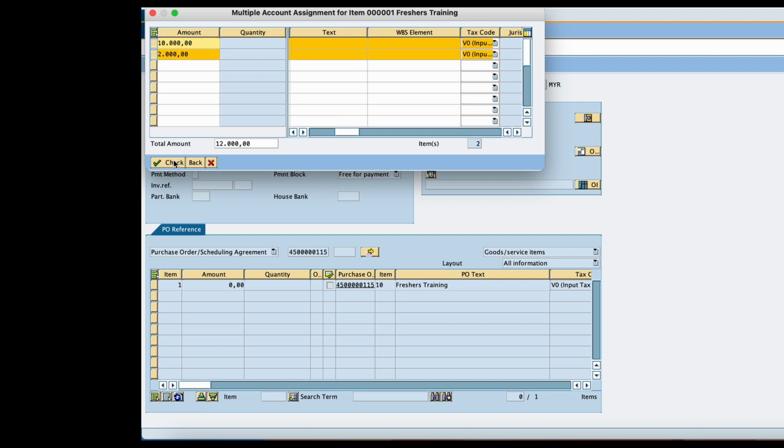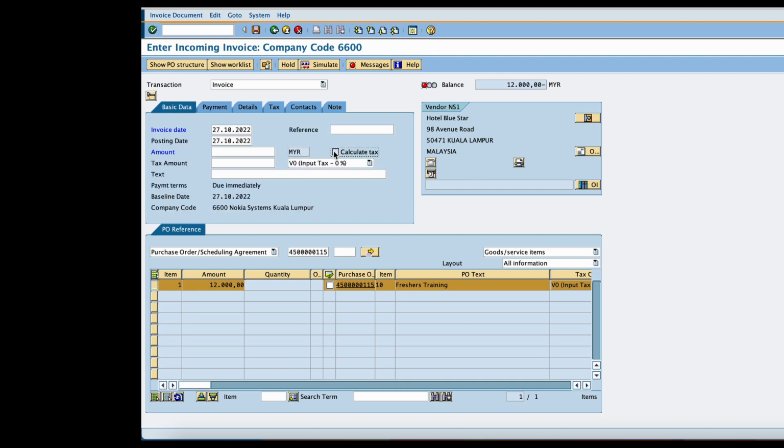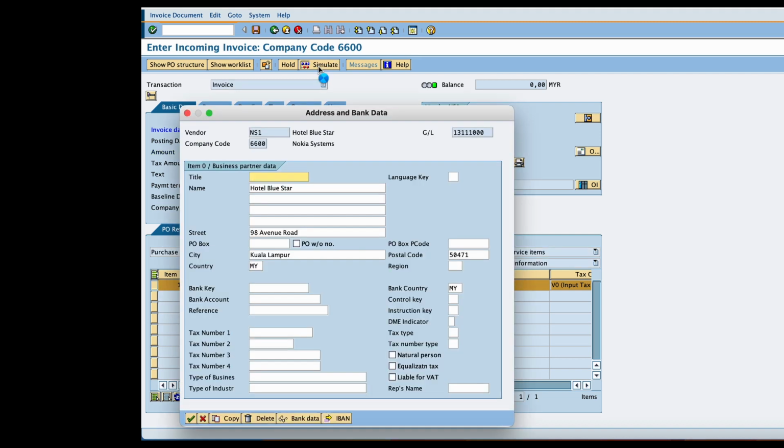Now check the values and go back. Execute the tax calculation and enter the amount. Simulate and post the document.